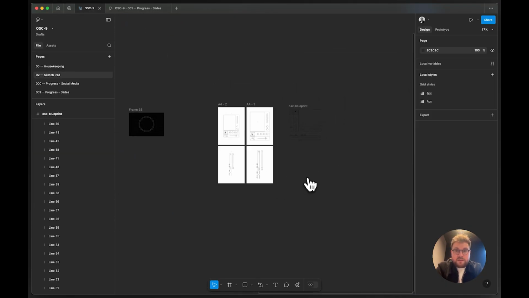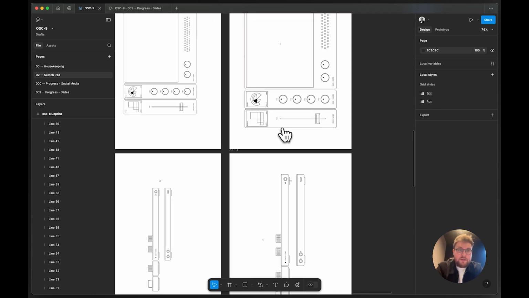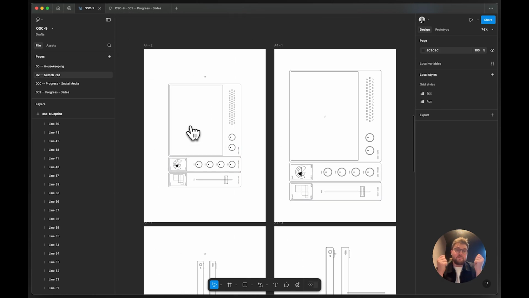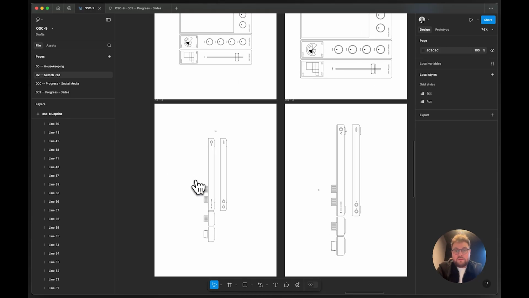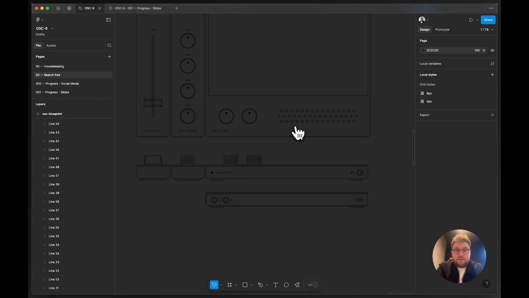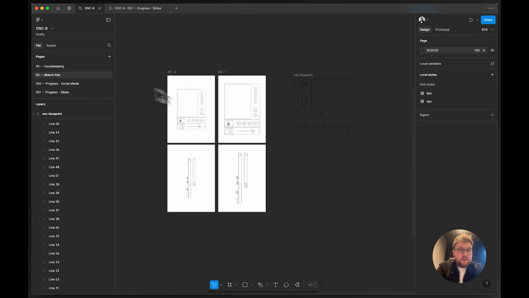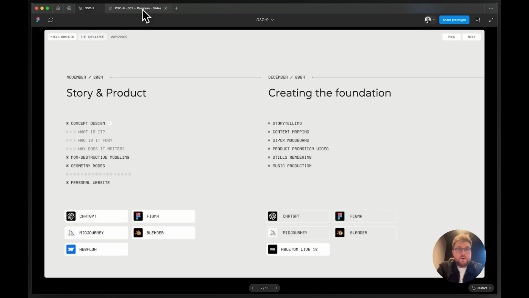So a lot of sketches that I made. I also printed it out on paper to get a glimpse of how it would be in real life. Like when this product is being printed out or manufactured, how large is it? Are the knobs large enough so it really feels like an authentic product? These are just some tests that I've done, and this is helping me all along with the creation of the fictional product.